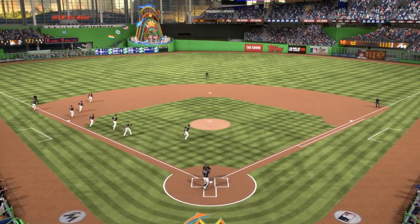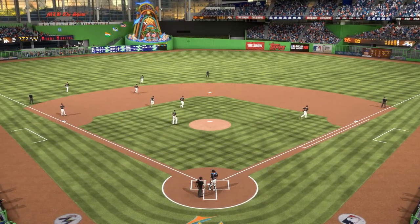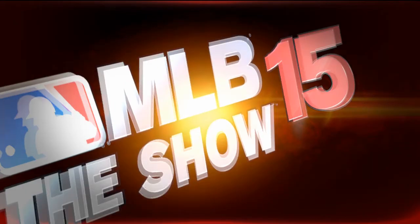And EK, let's run through what's happened so far as we wrap up this three-game set. Yeah, a real nail-biter here last night. You can see a one-run ball game. Very well played on both sides. A well-pitched game as well. I think both managers would like to see their starters match the performances turned in last night.